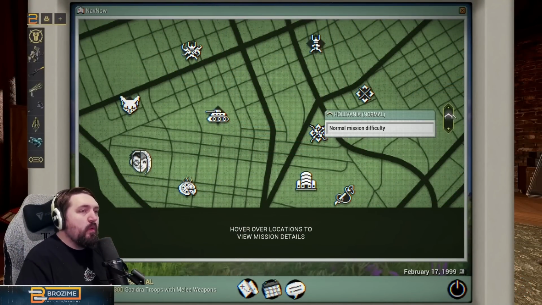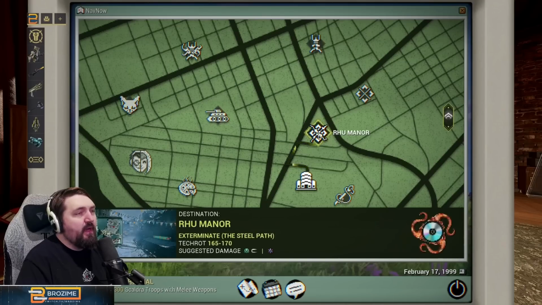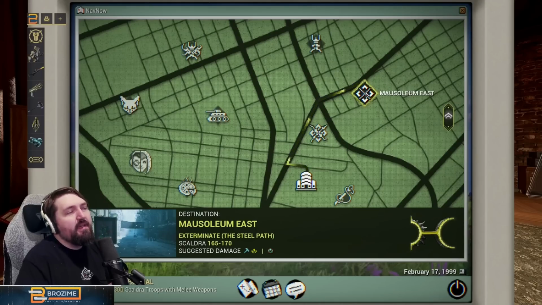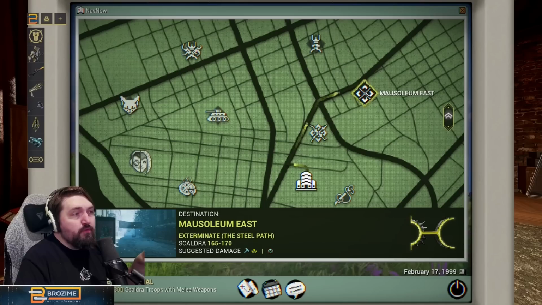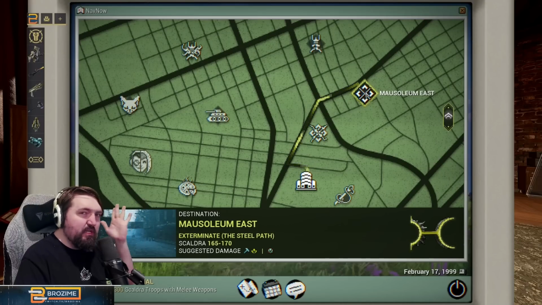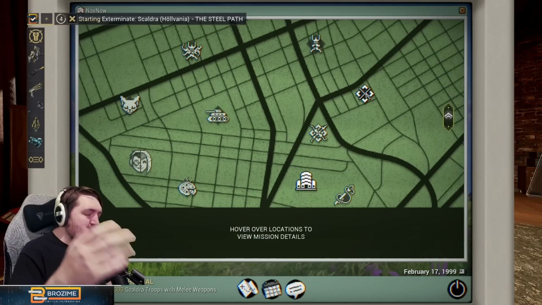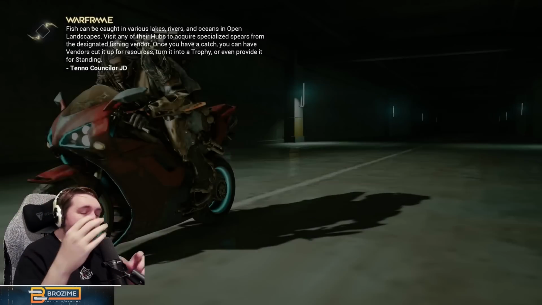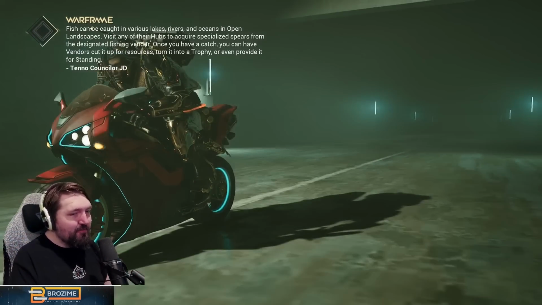Just to really quickly go over what mission we're doing, we are doing Steel Path, and we are doing Rue Manor, which is the Scaldra Exterminate in Mausoleum East. It's a level 165 to 170 mission. In this, noted, they are resistant to gas damage. So I'm actually going to be doing half damage from my elementals on this, and I figured that makes it a little bit harder, which makes it a little more interesting to show. I can also show, of course, I can switch that at any time and just go heat if I want to. So, you know, if I don't want to show half damage, I don't have to.